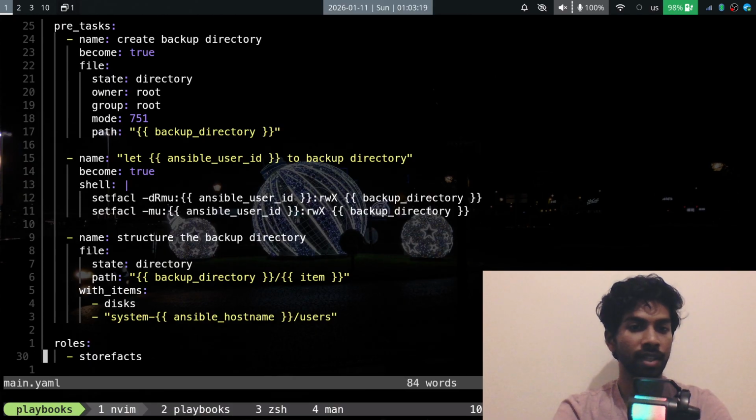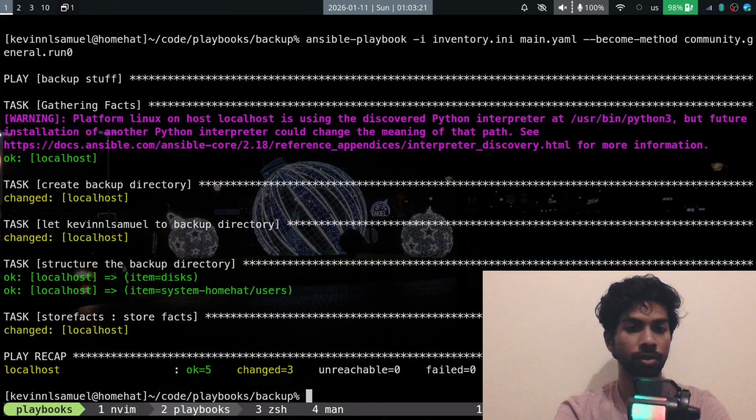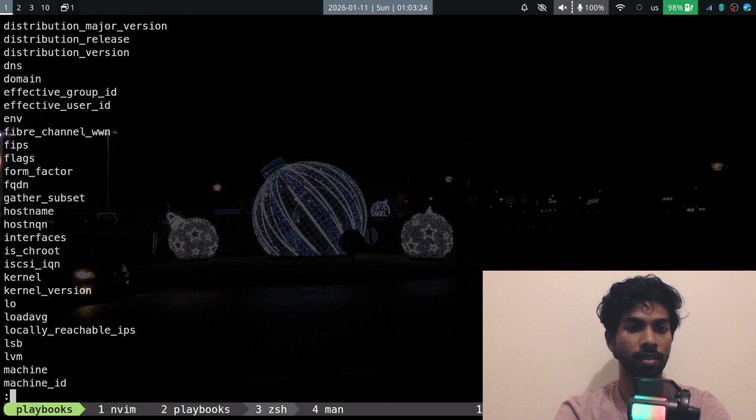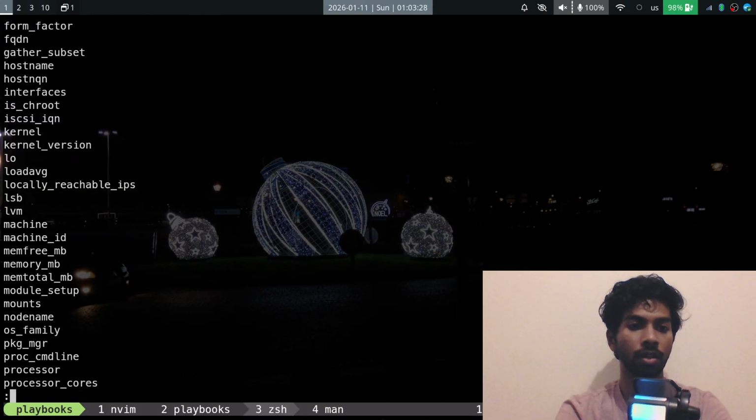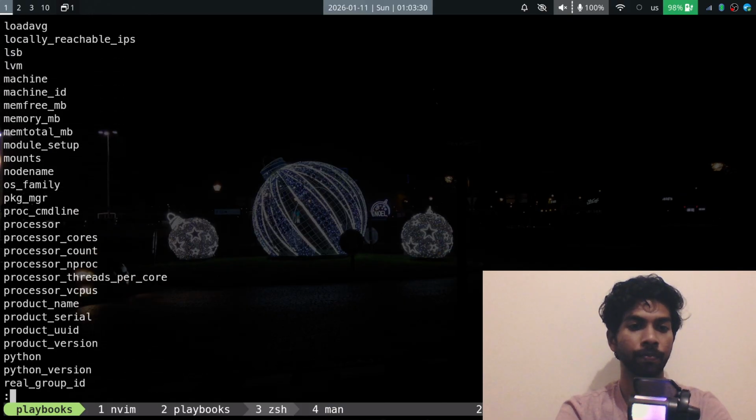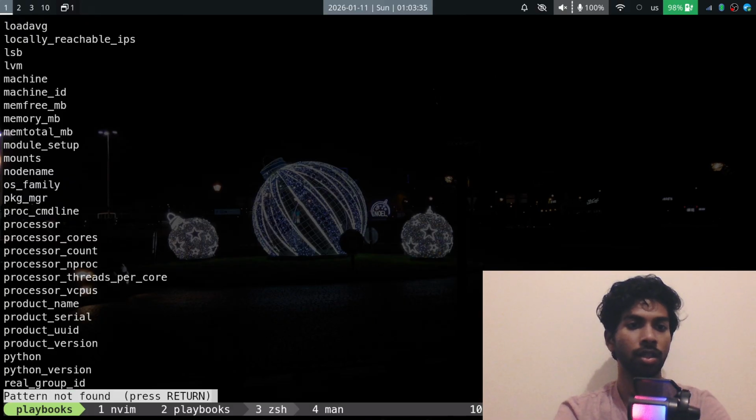Okay, so store facts works fine. The next part that I wanted to do was devices. So if I did LVM, I want to know what happens in LVM. Crypt. Oops. Crypt. No, there's no crypt disk.